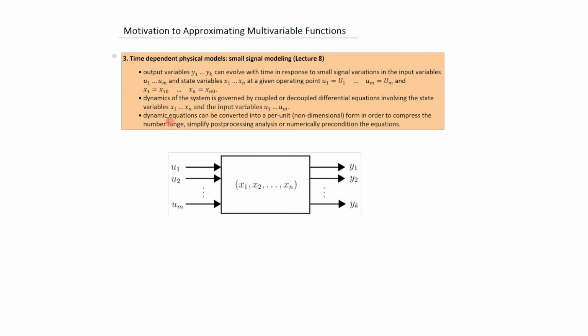Third is that dynamic equations can be converted into a per unit non-dimensional form in order to compress the number range, simplify post-processing analysis, or numerically precondition the equations. This is similar to what we did when we dealt with sensitivity analysis. It just makes life a lot easier, and it gives you a better understanding of how the differential equations depend on specific constant values in the system.